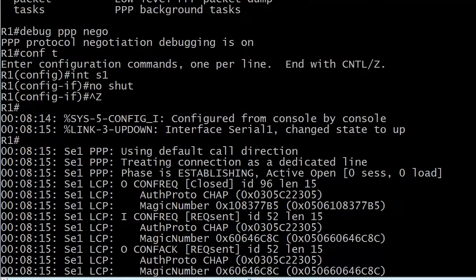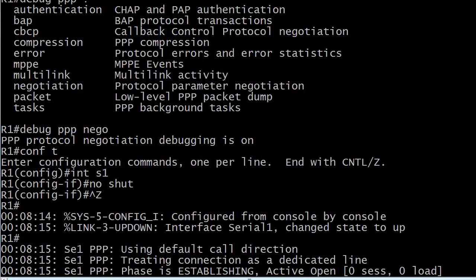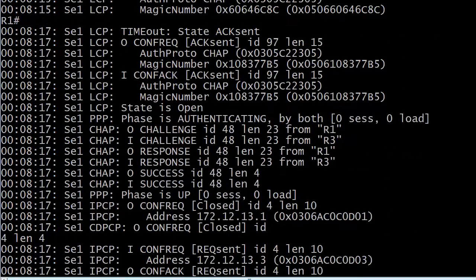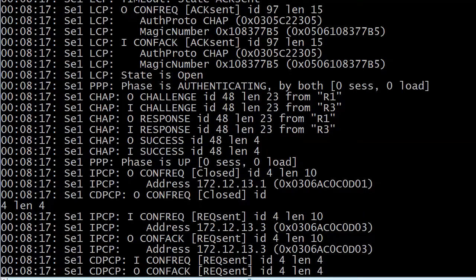And again, this is debug PPP negotiation as compared to what we've been running, which is authentication. You can see we're getting some extra information here about LCP something or other, which we'll talk about later. And we see authentication proto CHAP and then some magic number. And then right here in the middle of all this, here's your authentication process. So the same information is in here.